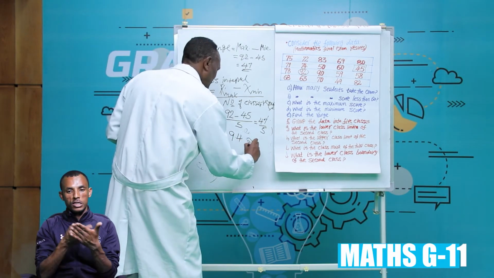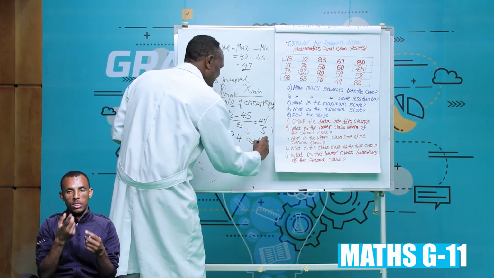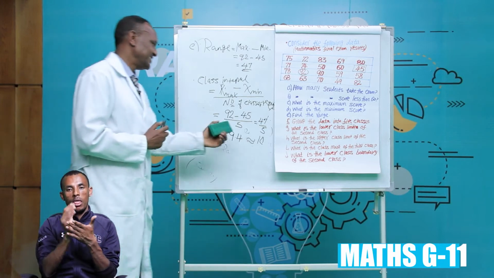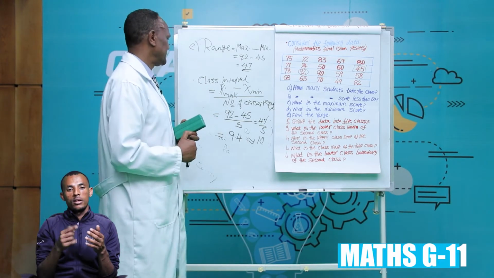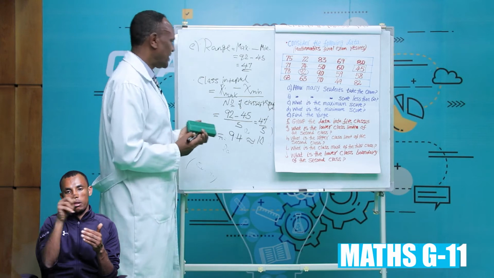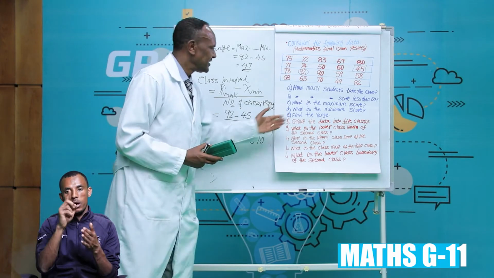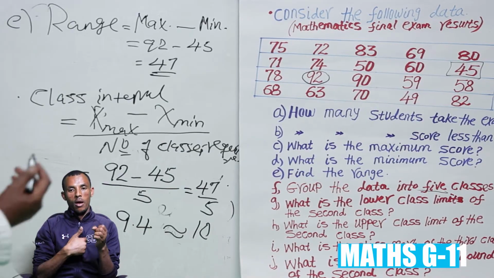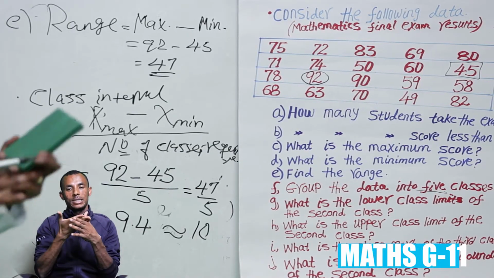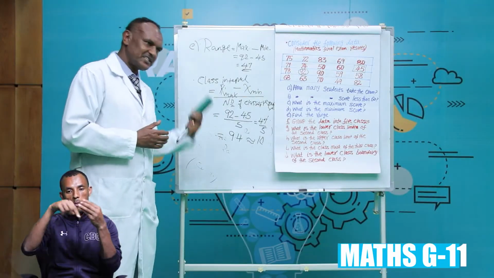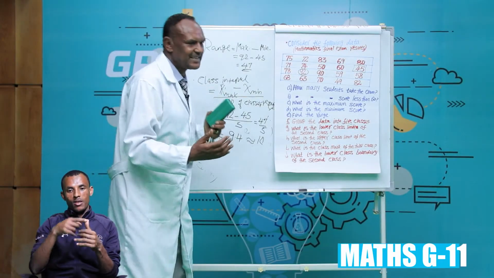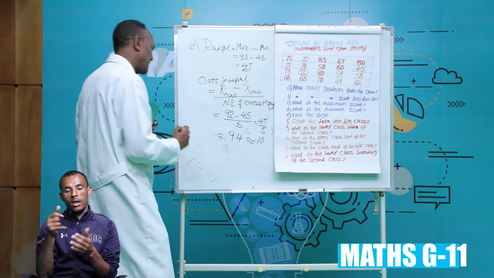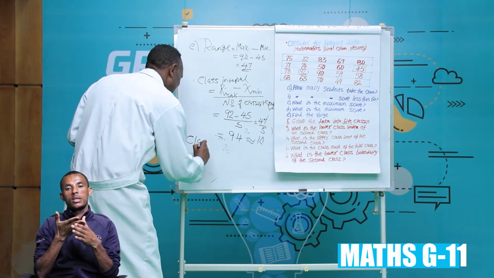Take this value approximately to an integer. Class intervals are taken as integers, so round up to the next integer. Once I know this, we should be able to divide the given data into 5 classes. So we have the idea of class limits. When you discuss class limits, the first value and the last element of a class interval we call the class limits.